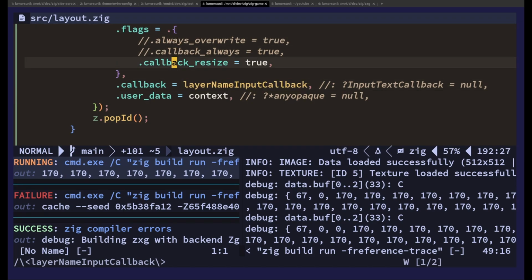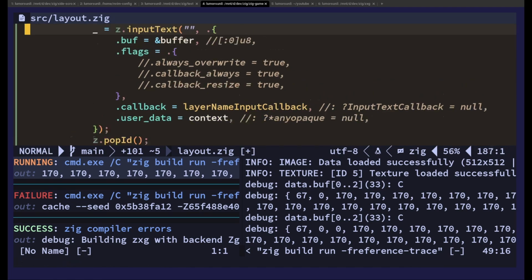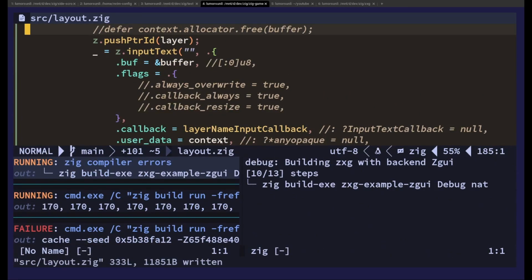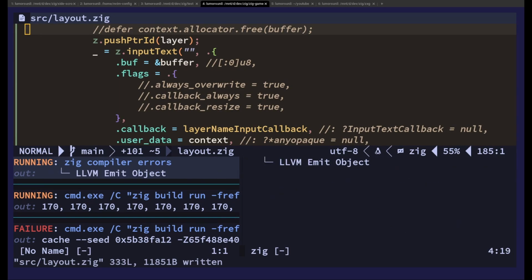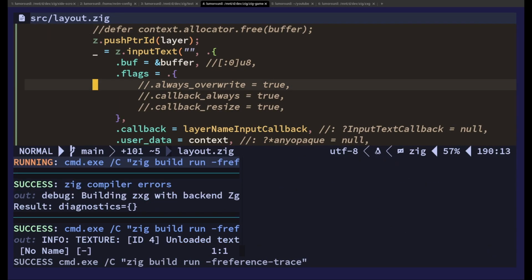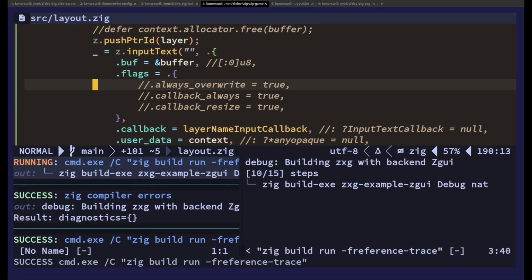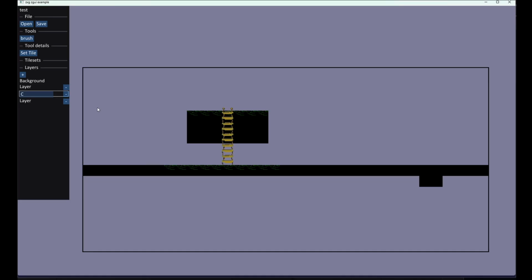This resize here, I think if we do this, let's see if there's any difference now that we have a buffer with capacity. Okay, so now we can actually do that. It still doesn't work here, okay.